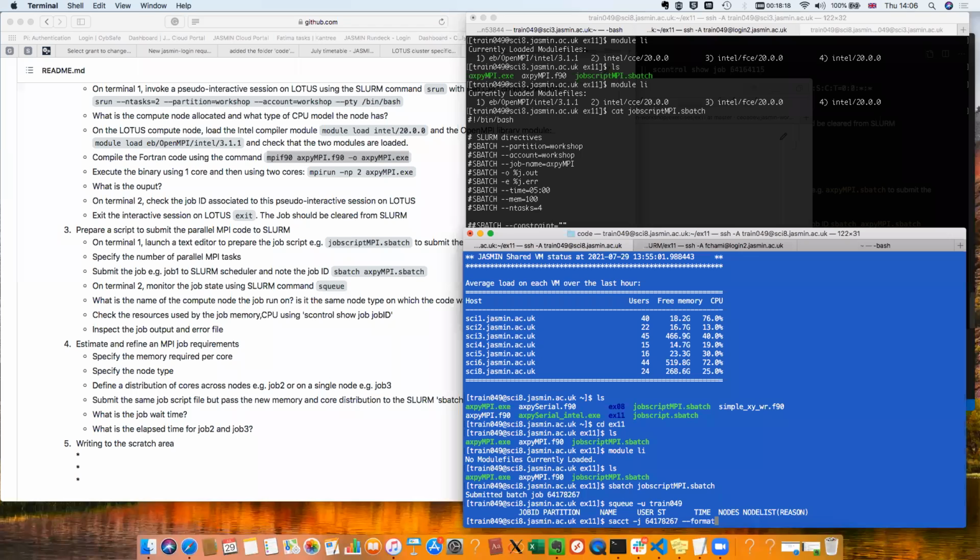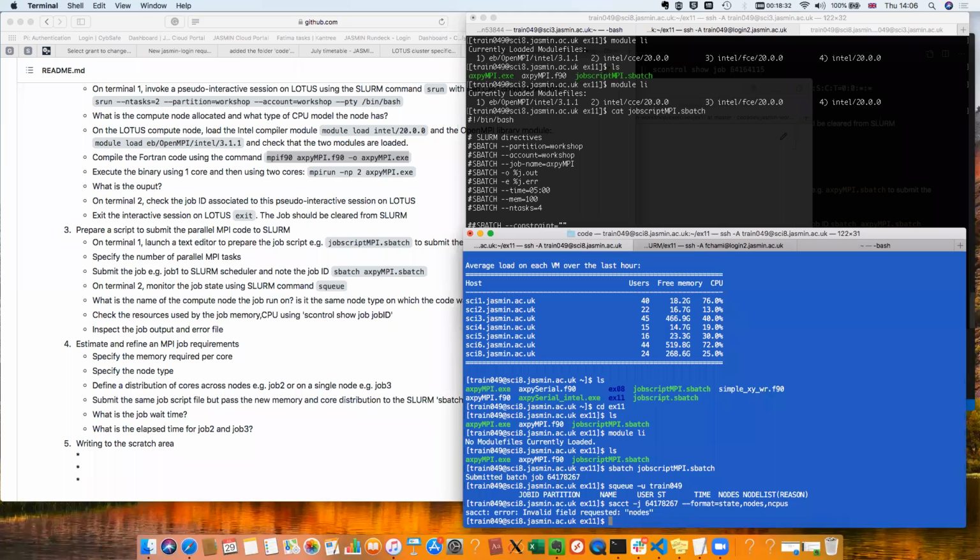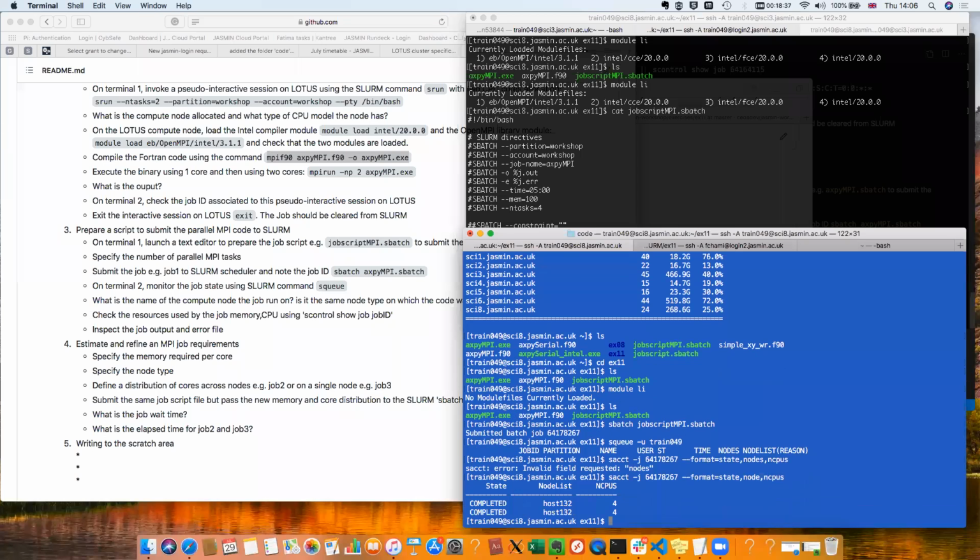I'm interested in the state, did it complete, which node was used, and how many cores. Right, so the output here tells me it's completed, used one node, and the 4 cores were all in one node.